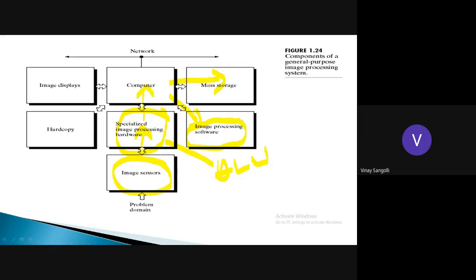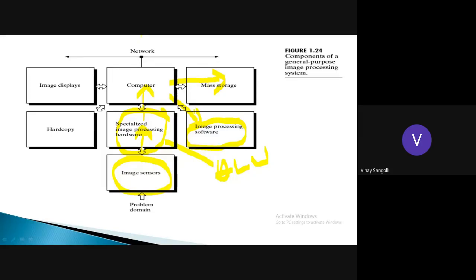And to give you a small glimpse of short-term storage, inside short-term storage we have something called frame buffers. Using frame buffers, you can store images at a very rapid speed, and you can get them also at a very rapid speed. These frame buffers are nothing but specialized image processing hardware units.